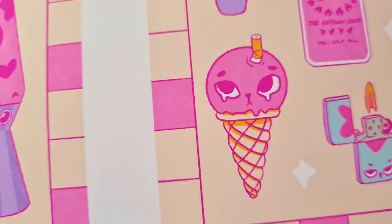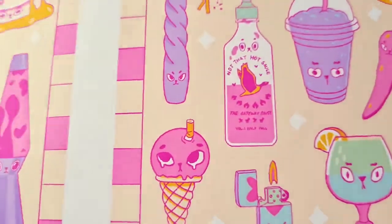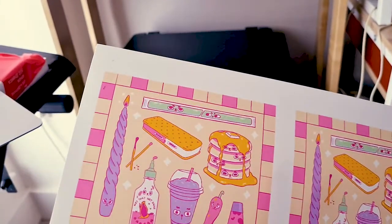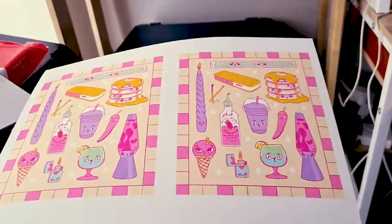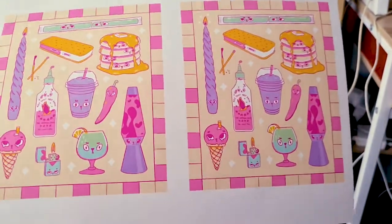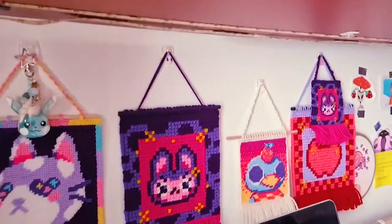It's pretty good. The covers are not as vibrant as I would like, but I just have to play a little more with the presets of the printer. The background is smooth, no gaps or anything. Yeah, but I think it's gonna be okay. Next time I think I'm gonna try the Epson paper just to see if it makes any difference. I'm gonna print another one with a different preset and see how it works. Yeah, I'm happy though. She's a new toy to play with, and I can do a lot more things now than just these babies.